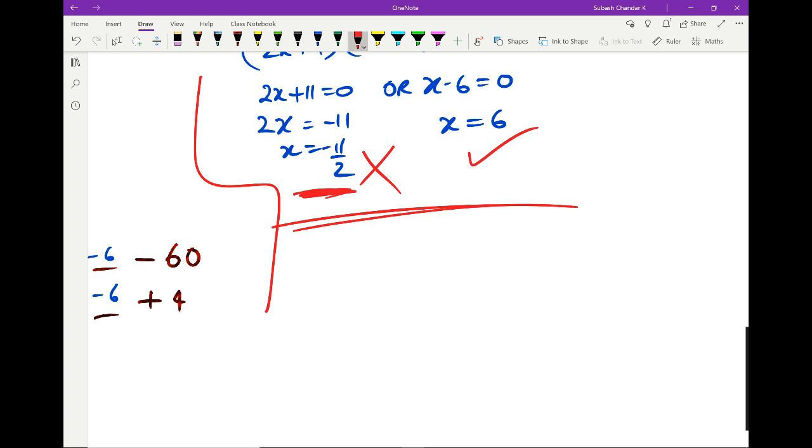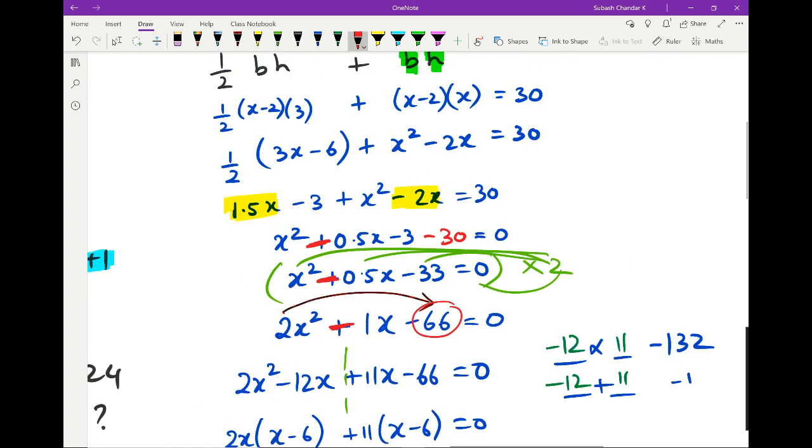Did you note, Fabian? You can actually use the trapezium formula also, Fabian, to work out this question. It's just another way of doing it, that's all. So you don't need to remember it. I mean, if you know it, it's useful. But if you don't know it, you can always split it up as a triangle and a rectangle to do this question.